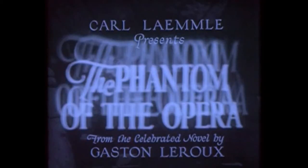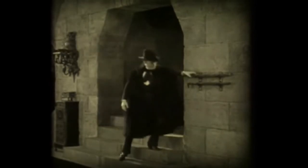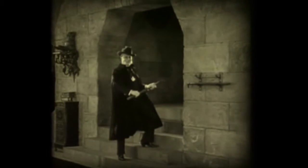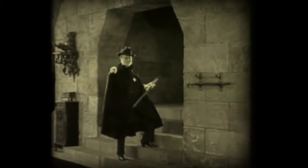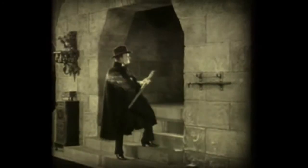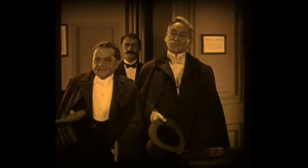The Phantom of the Opera was an amazing 1925 black and white monster horror movie starring Lon Chaney. And he's amazing in this film. He's freaky with the way he distorts his face in this film. I'd read that he had devised his own makeup, and his face looks like this sunken skull as he plays this phantom character. The film's very entertaining for a film from 1925.